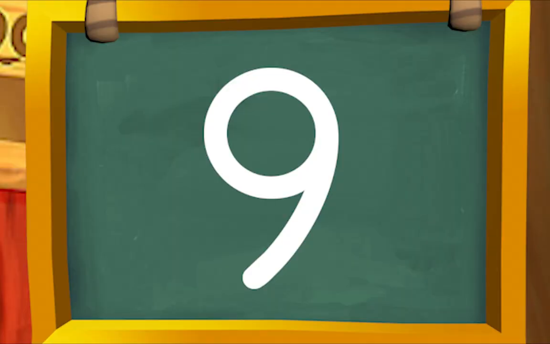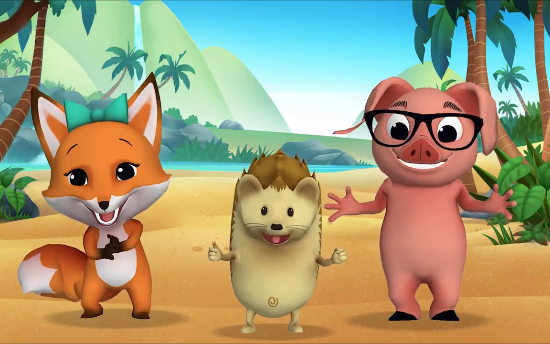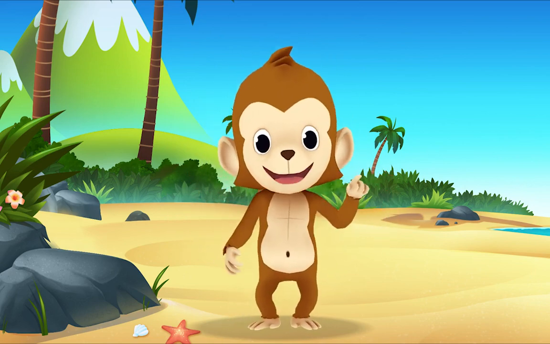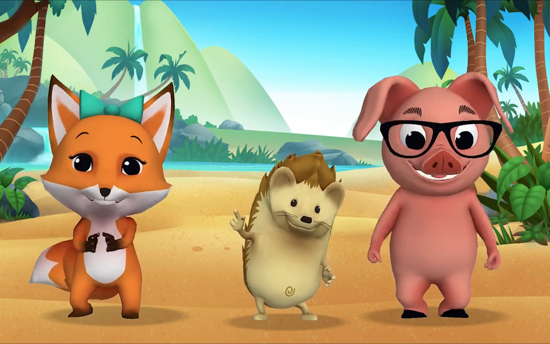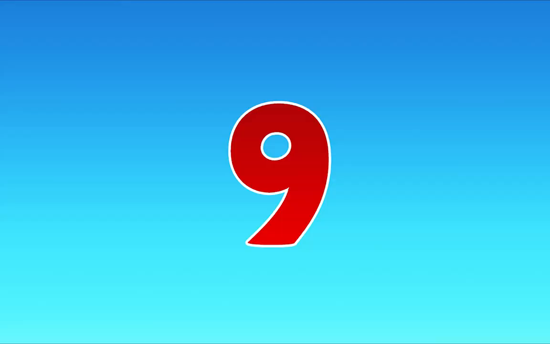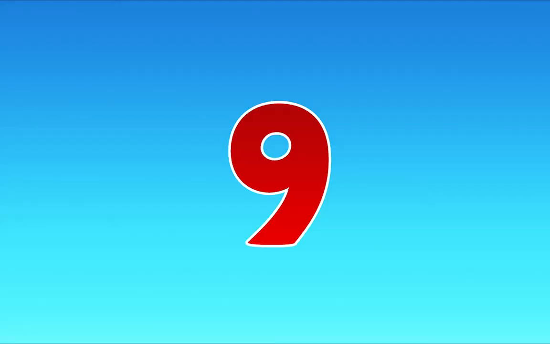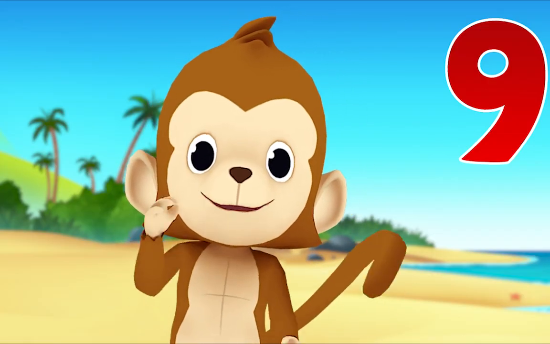Today's number is 9. Let's explore the island and count together. Let's do the monkey dance! Yay! Yeah! Ready to do everything 9 times. Clap 9 times. Nod 9 times. Point 9 times. March 9 times. I could count on you.